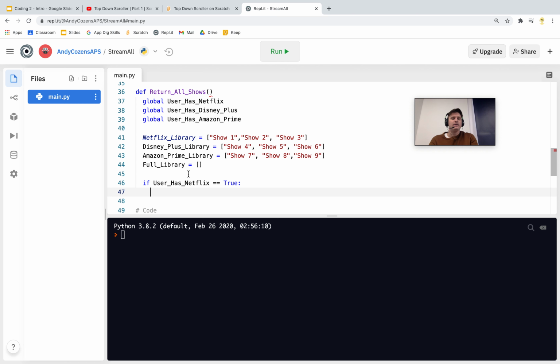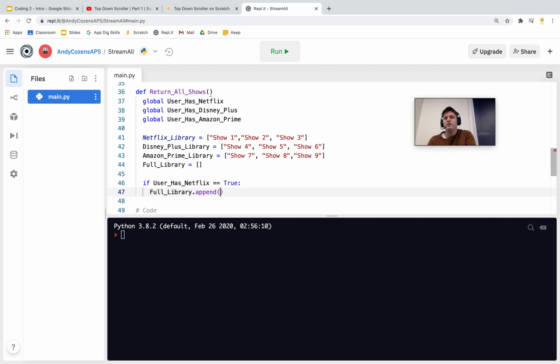And to do that, I'm going to type the name of my library that I want to add to. I'm going to type full library. Now I'm going to use the dot append function at the end of it. So I've typed full library, that's the name of my list, and I'm going to append, which means to add to. So I'm going to put dot or period append, A-P-P-E-N-D.